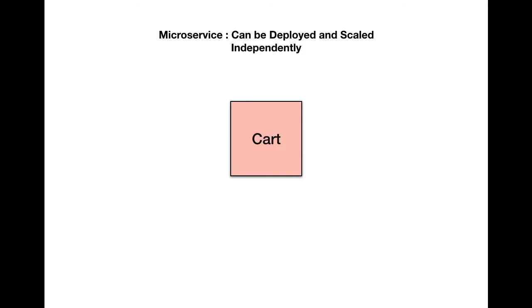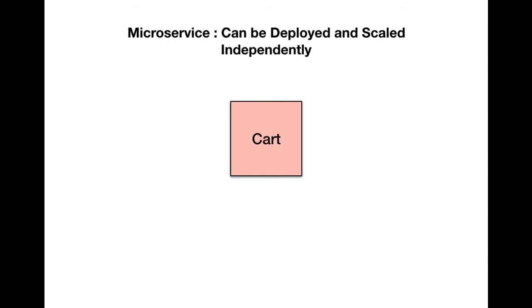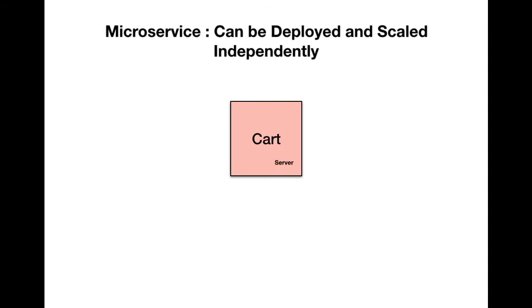Now came the microservice, an entity which can be deployed and scaled independently with its own embedded server, like Tomcat or Jetty, and a whole new way of developing applications. This whole new way got called microservice architecture, and it had its own defined patterns of microservices development and its deployment on the cloud.